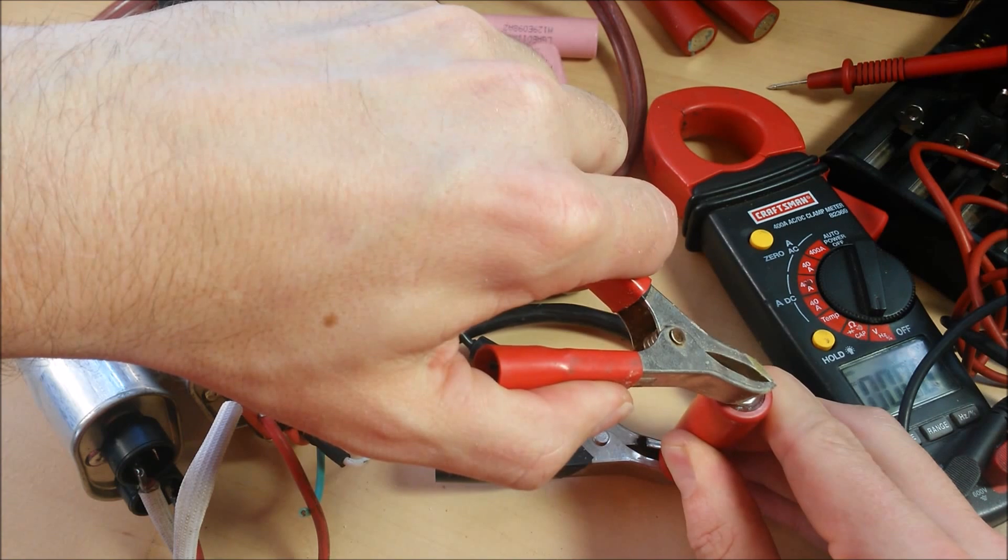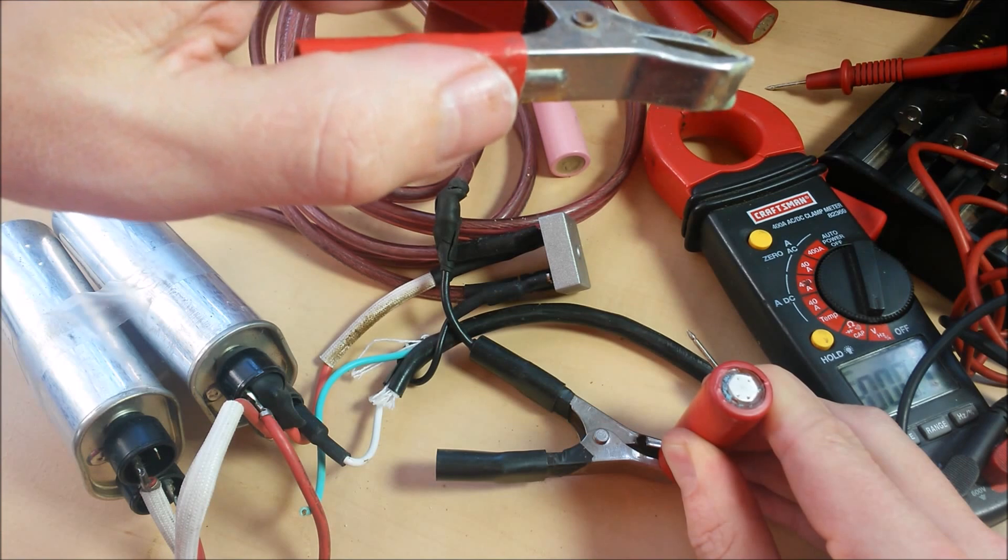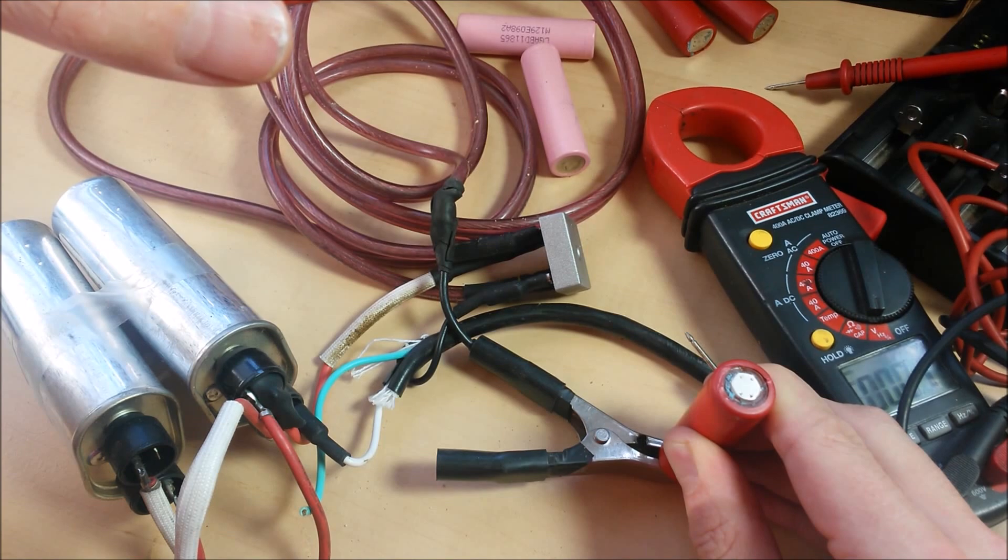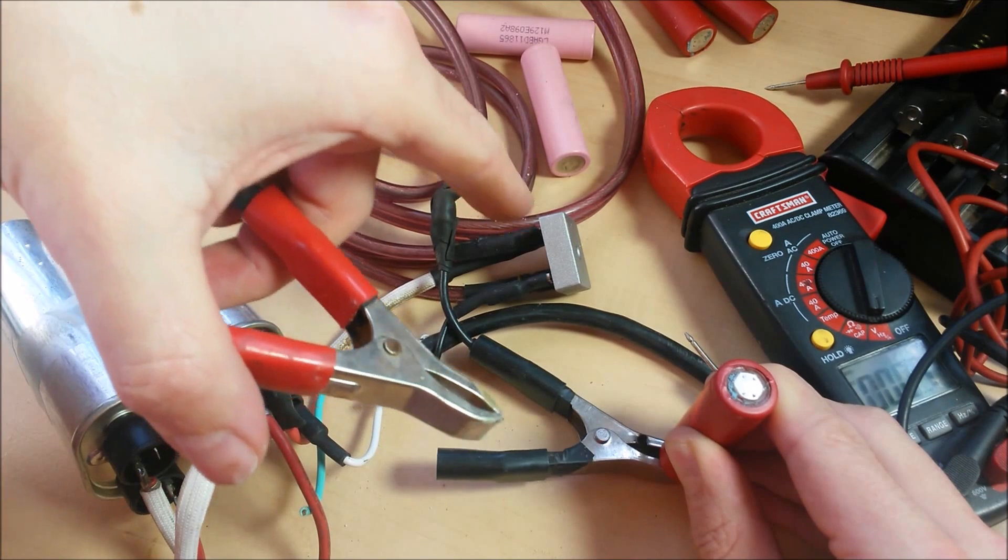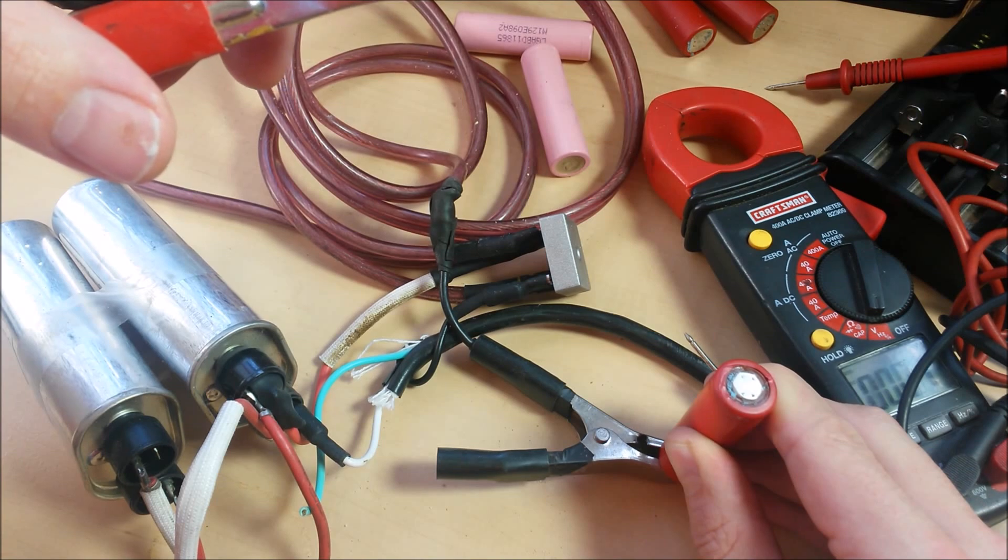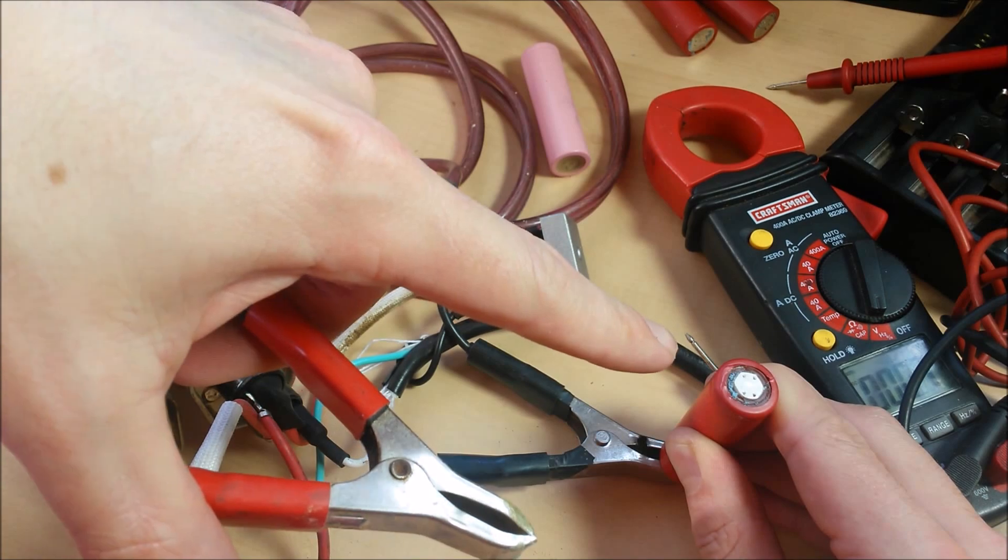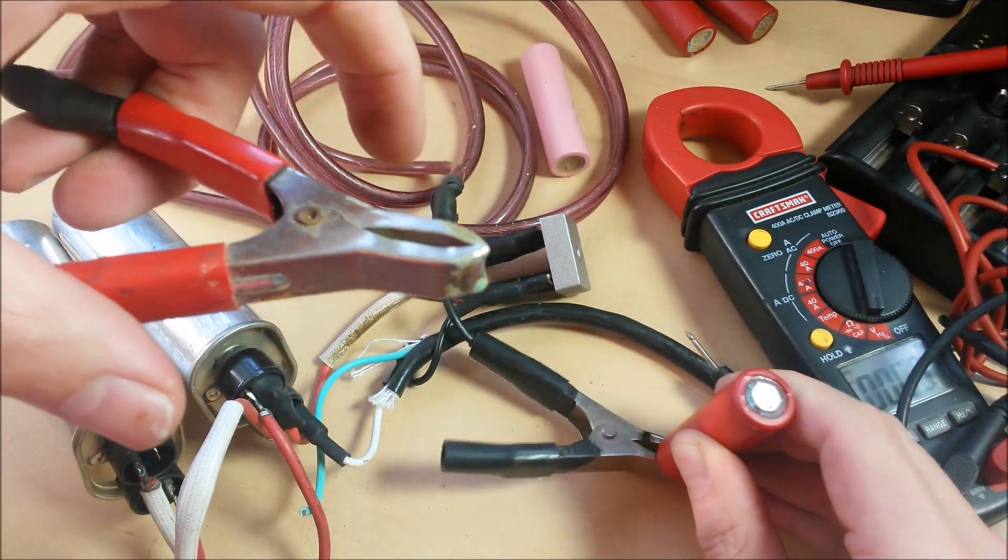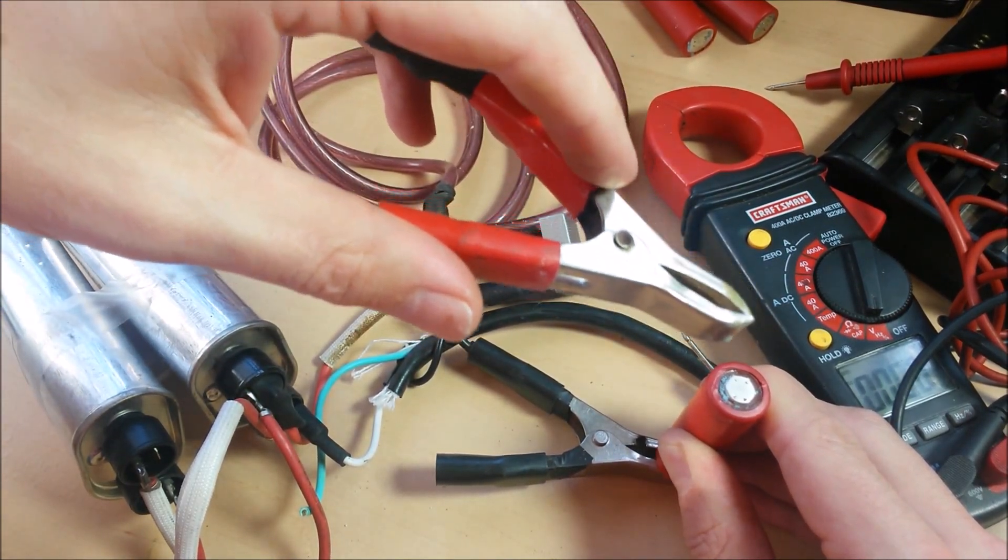So what a capacitive battery charger does is it uses a bridge rectifier to basically send high frequency pulses into the battery. And it's actually much better. It actually desulfates the battery. The frequency is the frequency of your line, so this would be 60 hertz. Basically, the voltage is going through that bridge rectifier and pulsing back and forth at 60 hertz, putting out high voltage. And the amperage actually varies depending on what the battery can take. So the battery only takes what it can, but it puts out high voltage pulsed power. And that's actually good. It can be really good for lead-acid batteries. Pretty much any kind of battery. And that's what we're testing here.